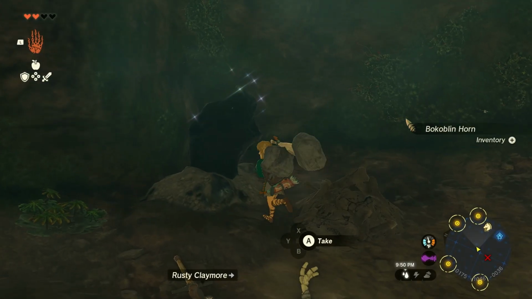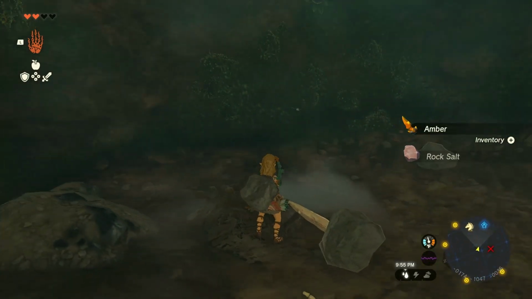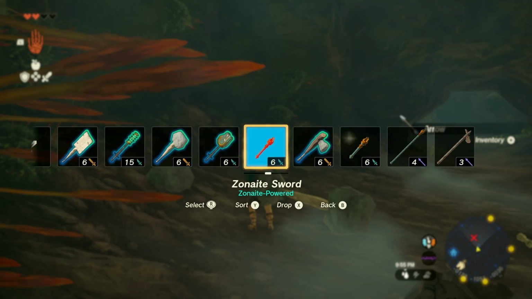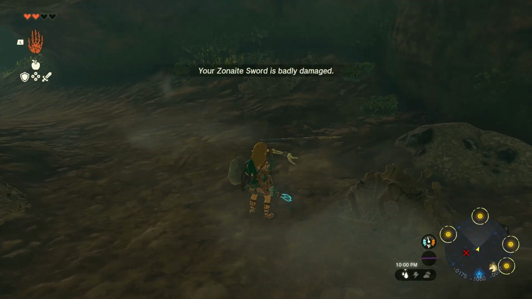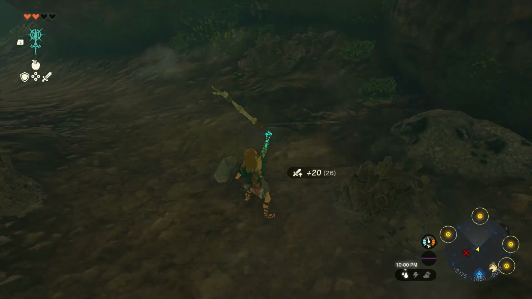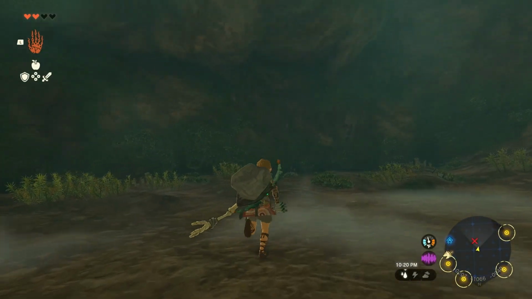Once you've dispatched them and you've taken your assorted parts and everything, there is going to be another mineral node there, as well as a rock. So if you do want to make another boulder hammer, or rock hammer, I should say, you can. And something that you can do is take the zonite swords and fuse them with any materials. It does take away the blade on the sword, but it's still a zonite powered weapon.